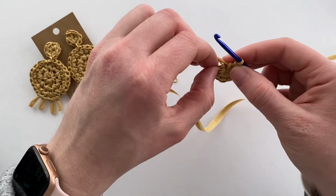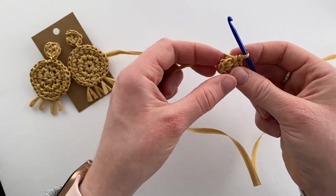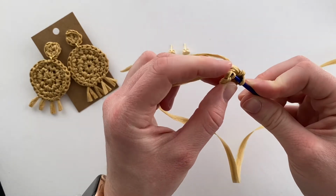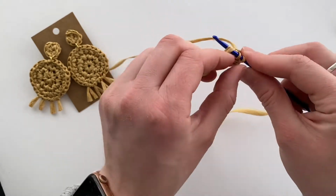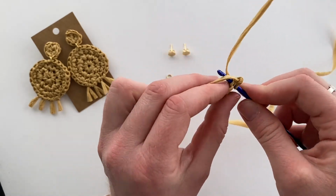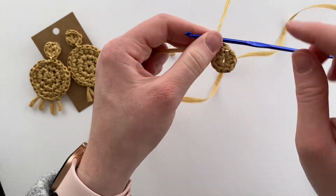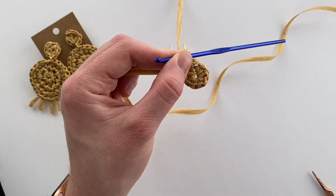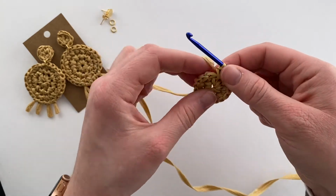From here, you're not going to join. We're just going to start the next row by making 2 single crochet into the first stitch from round 1. So insert 1 single crochet and then 2 single crochet in that first stitch, and then you'll make 2 single crochet in each stitch going around until you have 16 total stitches in that second round. All right, so I just finished round 2. I have 16 total single crochet stitches.